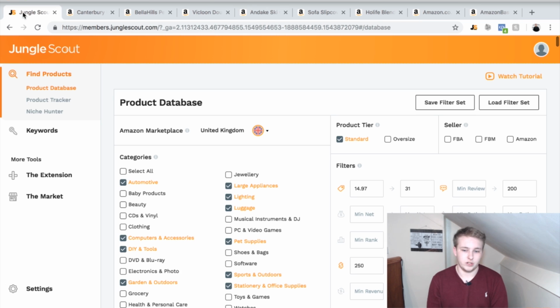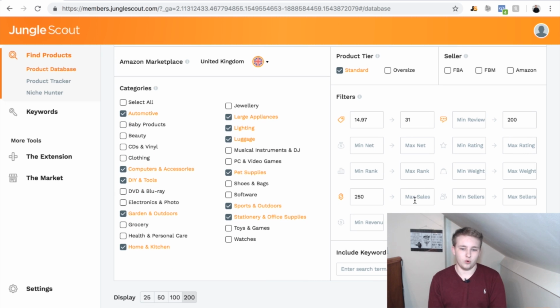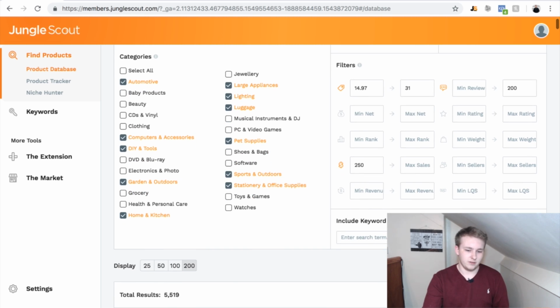I've shown you how that works, but if we go back to the Jungle Scout Chrome extension for a second, there's something else we can do. Right now we're looking at something very, very broad, like £15 to £30, under 200 reviews, over 250 sales. Like I said, we found over 5,000 results. That's really broad, so what I like to do is almost micromanage certain areas. If we take this price to £19.54, the reason I'm putting 54 there is that a lot of products will be priced at £19.99 or £19.97. If we just put £20 there, we'd miss out on these products. If we put £19.54, it's going to include all the products up to £20 and that kind of general thing.